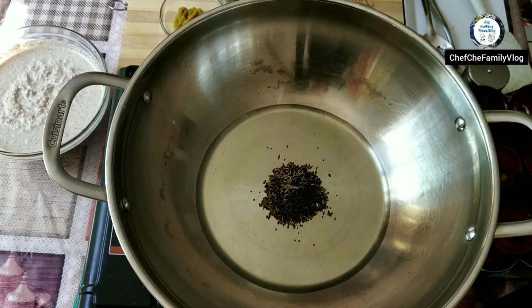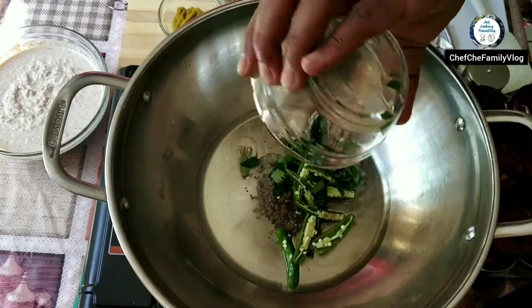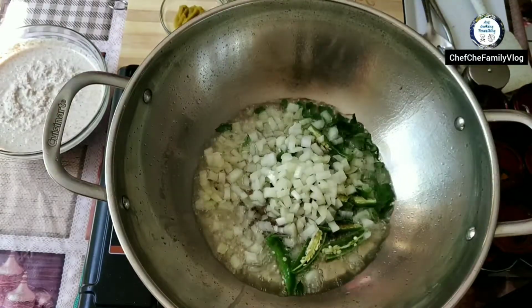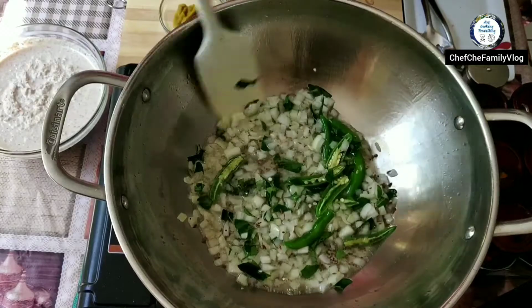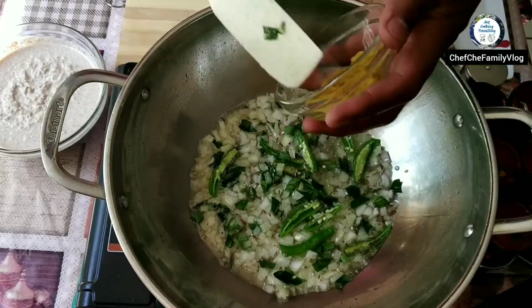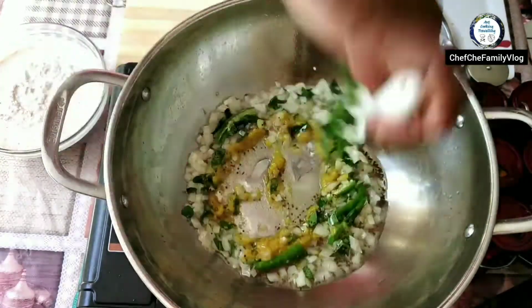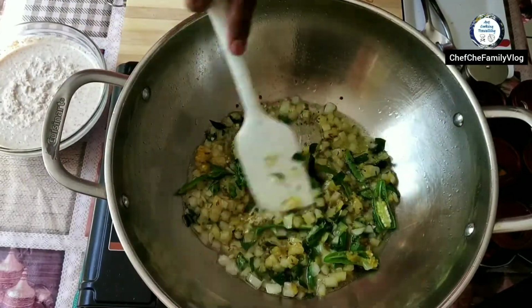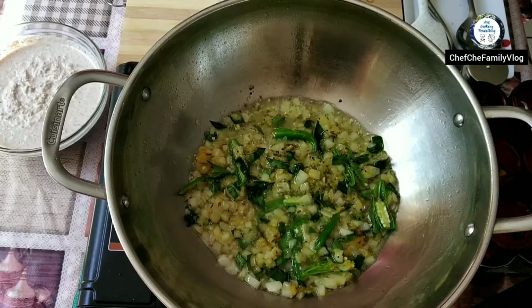I've got some jeera and mustard seeds, olive oil in, got some curry leaves and green chilies, and some onions. Just saute them first. Ginger garlic paste, give it a nice mix. Just wait until the onions get caramelized. So what we need to do is caramelize the onions before we add the rest of the ingredients and the spices.